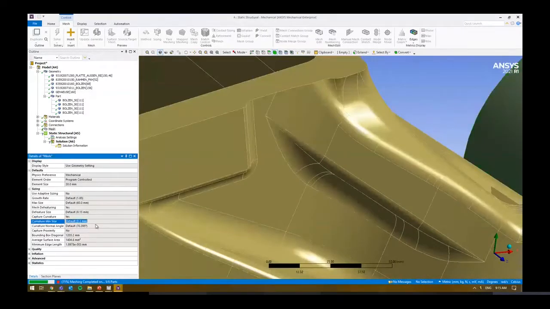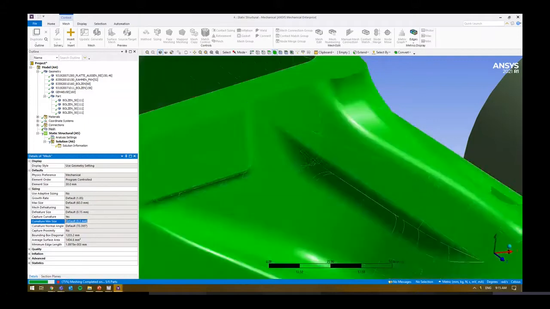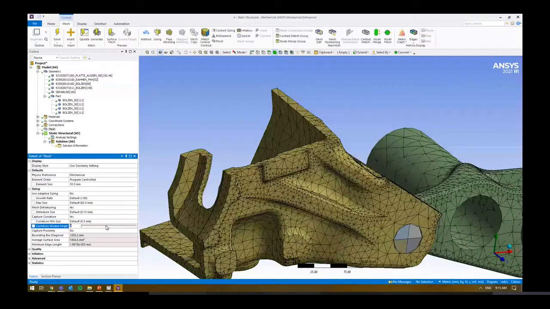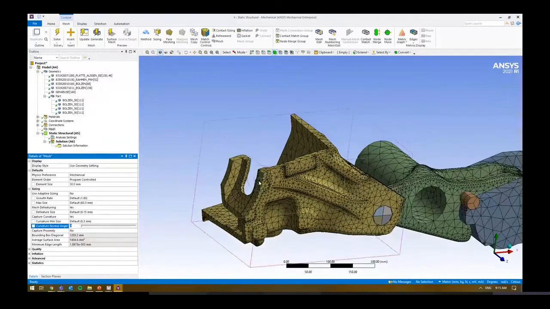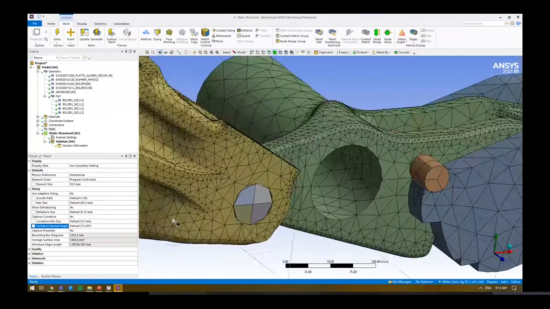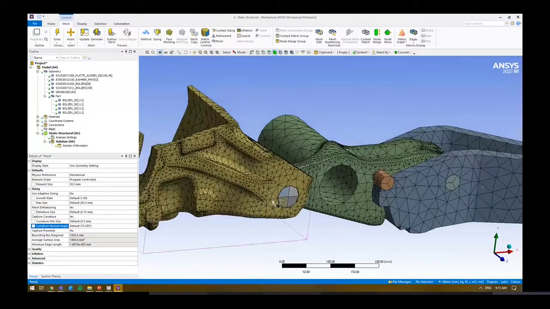We've got the minimum size here, which is how small an element can be, and we often play around with this normal angle as well. At the moment it's around 70 degrees, so it will put one element every 70 degrees. So we've got two ways that we can control what's happening around that region.